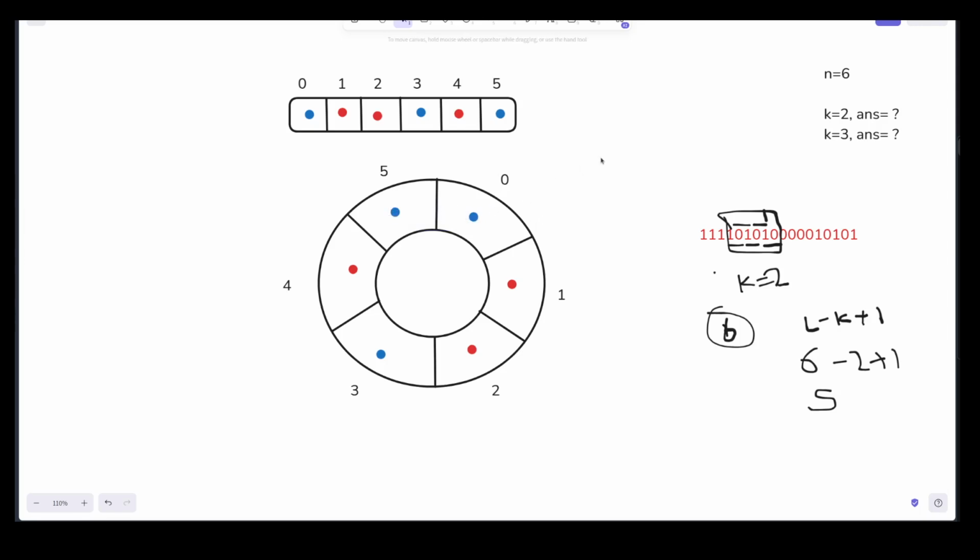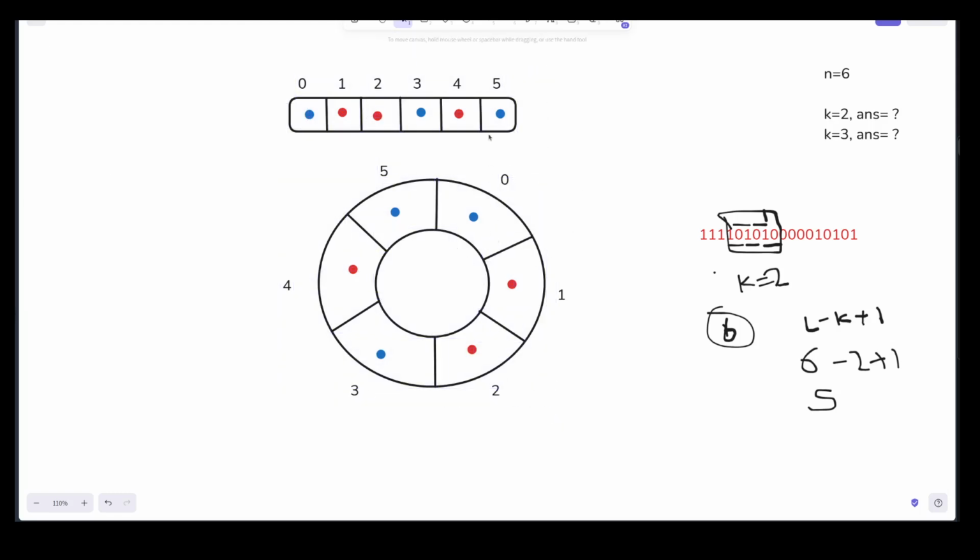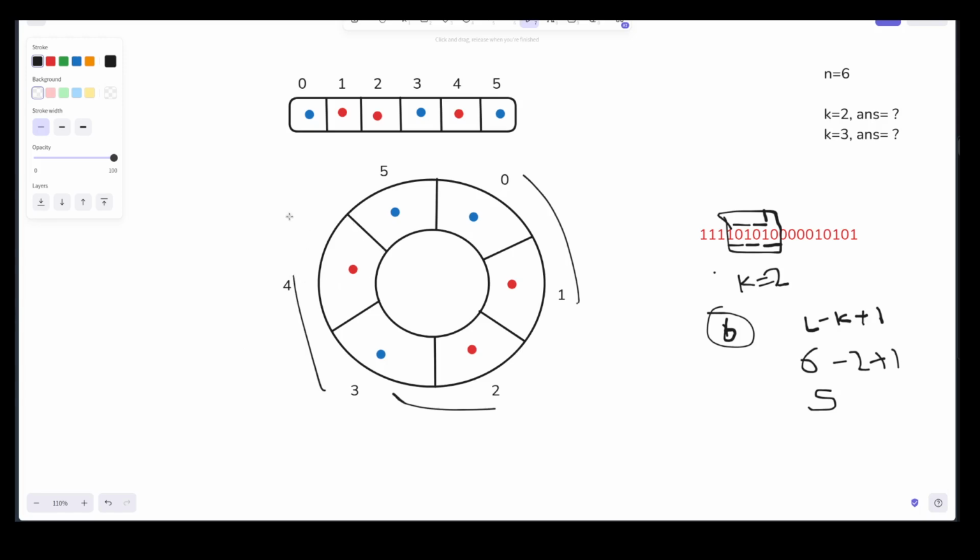So let's take this example. Let's say k is 2 over here, so it would be 1, 2, 3, 4. So the answer is 4.